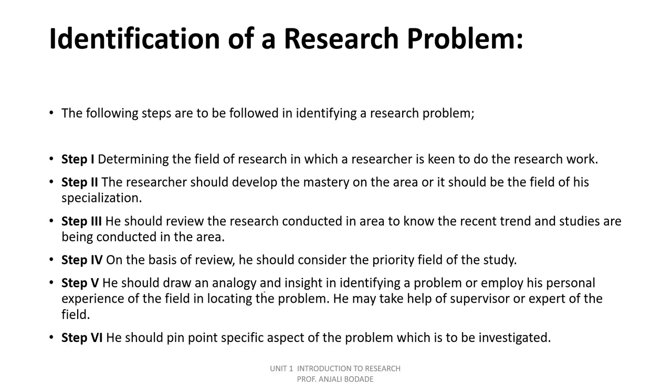Step 3, he should review the research conducted in the area to know the recent trends and the studies being conducted in the area. So the review of the research being conducted in that particular area is a very important thing to be done. Step 4, on the basis of the review, he should consider the priority field of the study. So the next term that comes is the priority field.